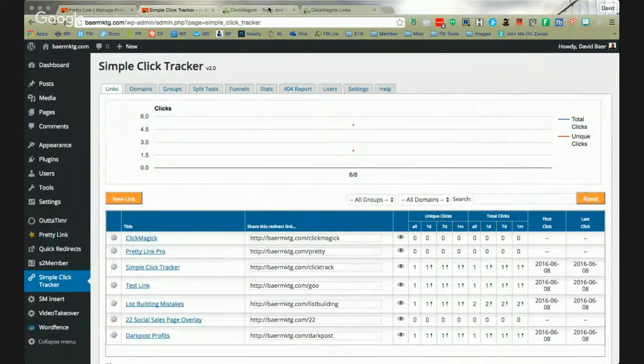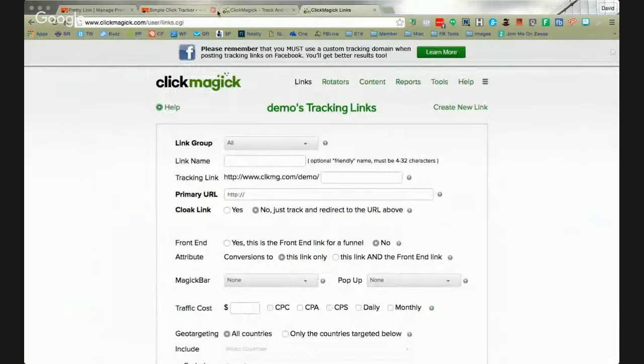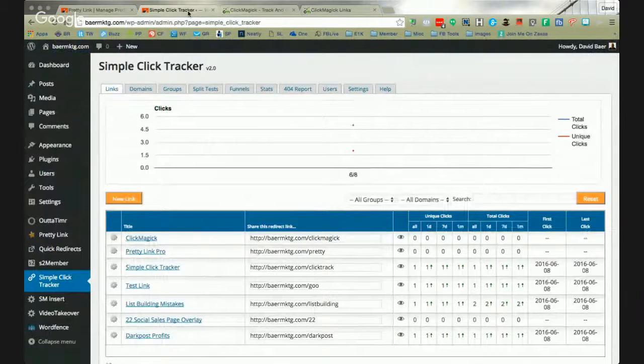Now, everything that I just showed you over here at ClickMagick, which I think is terrific, pretty much everything that I can do over there, I can do over here on Simple Click Tracker, and I can do it internal to my own website, and I can do it with a one-time fee. Plus I know the developer of this, and I have seen firsthand the quality of the stuff that they do, particularly when they get feedback from their customers. They're really quick to turn around and upgrade and add features, and so I know that this is an investment that I'm going to be enjoying for a long time to come. Let me show you how this one works.